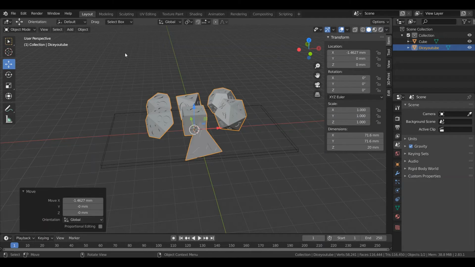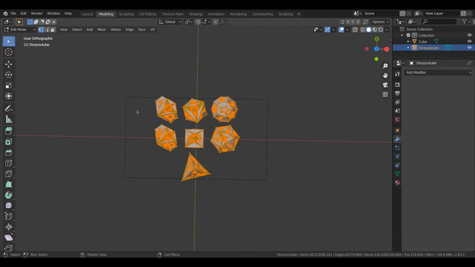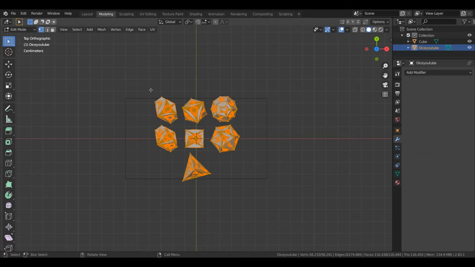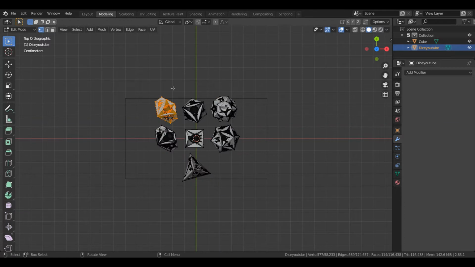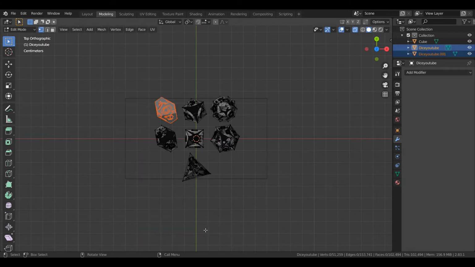So to separate each individual dice, we're going to go into Modeling. We're going to switch to Top View, and we're going to select one individual dice. Well, before you do that, make sure your X-ray mode is turned on. Then you're going to select one individual dice, and you can either right-click and go to Separate and click Selection, or you can hit P on your keyboard and then click Selection.